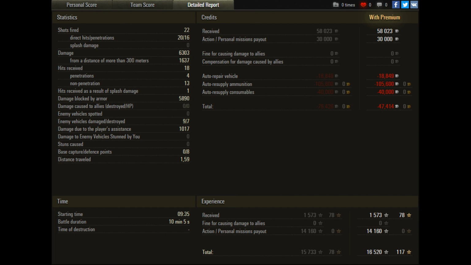So 22 shots fired, 20 hit, so very good accuracy from that German gun, 16 penetrated. Apart from the 6.3k direct damage he did, he bounced 5.89k, so indicating again the strong frontal armor improvements that were made on this particular tank and its line. So he ended up losing credits slightly, but I think the result speaks for itself, and excellent result. Well done.